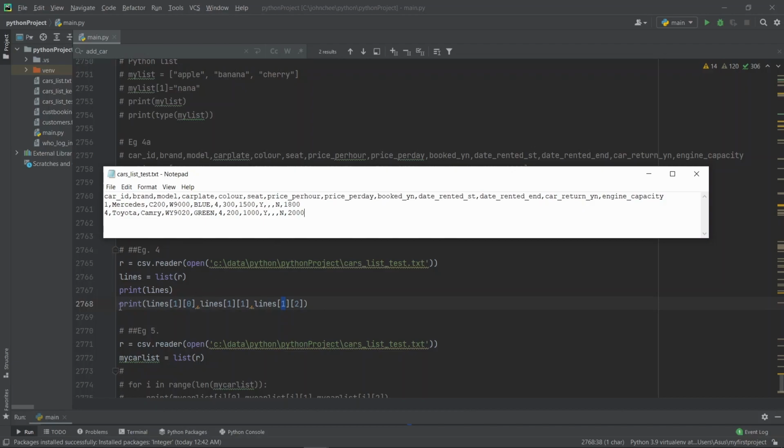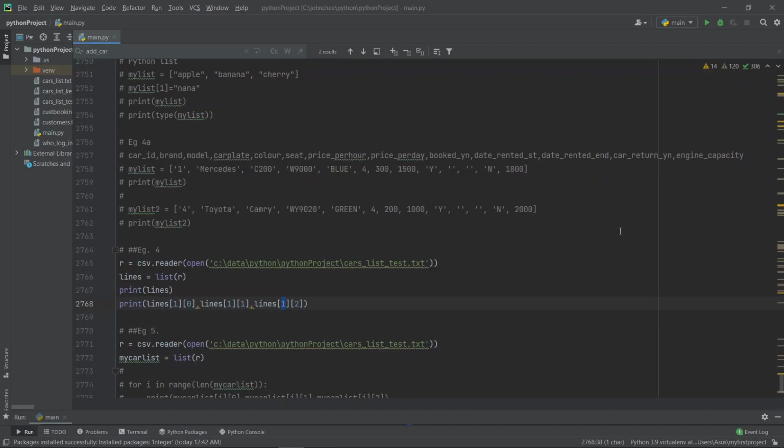And when I print this line, it's going to print row number 2, that is this row, and it will only print the first field, second field, third field. So we print car ID, brand and model. So it will print this value, 1 Mercedes and C200. I'll save the program and run.